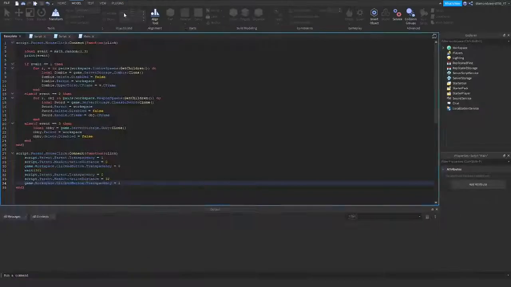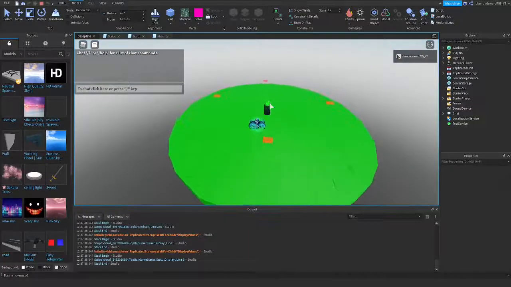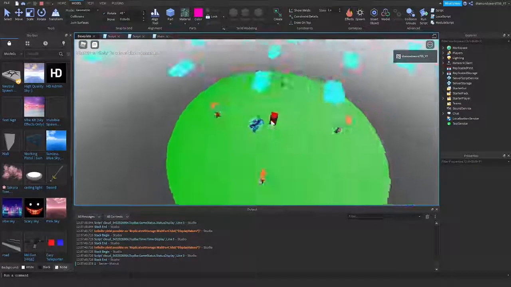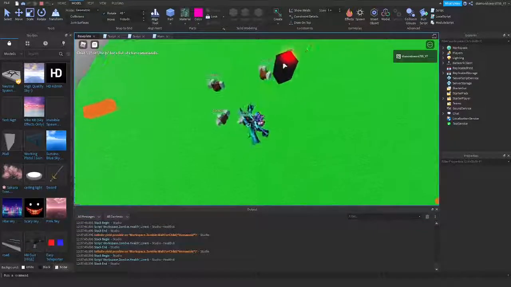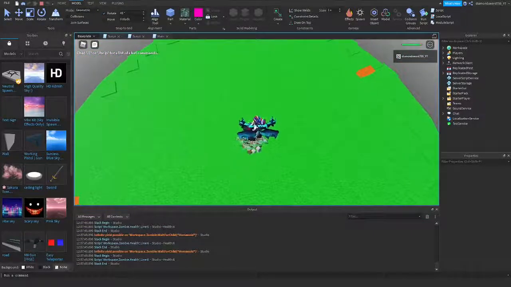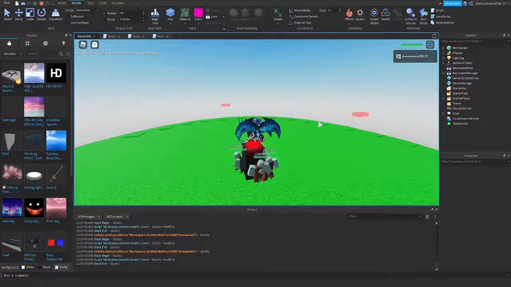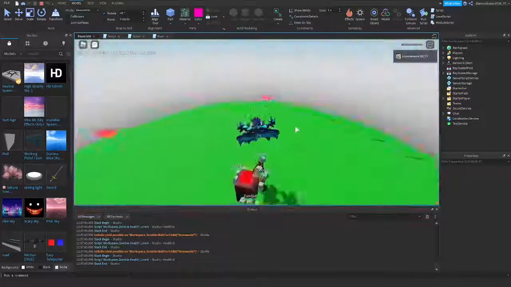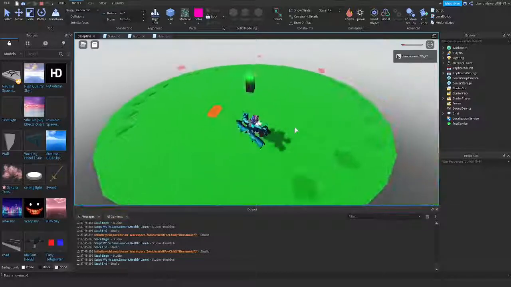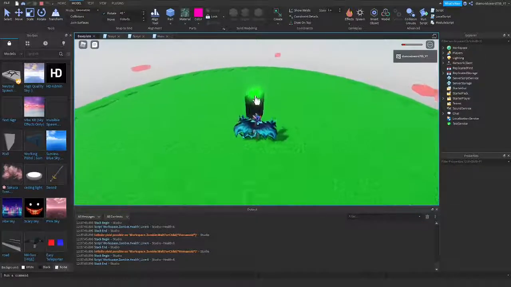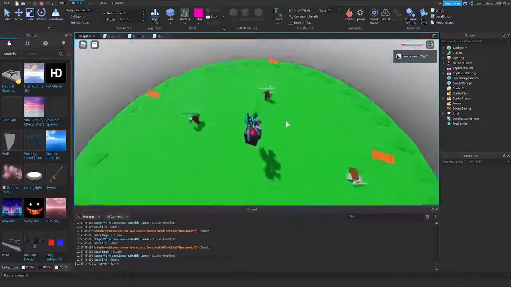So now if we play it, alright, so we can go ahead and click the button. Oh look, we got zombies now, and the button is red, and we can no longer click it. So it is an unclickable button now. So then in 30 seconds, oh, the zombie's trying to kill me. Oh gosh, I'm gonna die. Alright, now that's been 30 seconds, the zombies have disappeared, and the button is clickable again, and I got zombies again, of course.